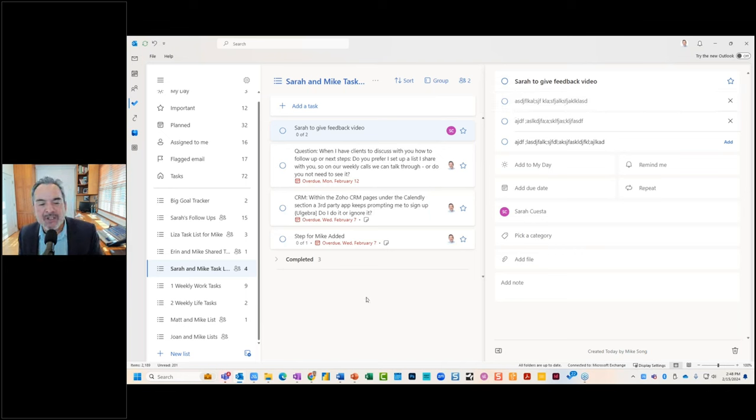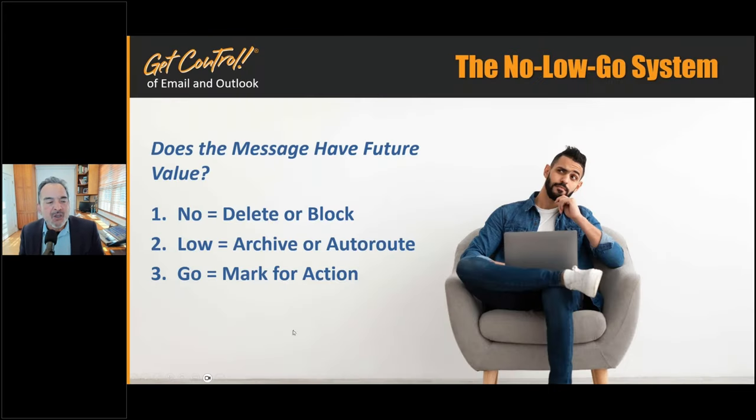So that's another reason why I think that Microsoft To-Do is getting better, because I realize that the hardest part of being productive in terms of task accomplishment is the shared sort of tasks, where I do something, you do something, and it's broken down by person. But I'm sure it could be broken down in many other ways. So hopefully that gives you a little bit of a way to think about it.